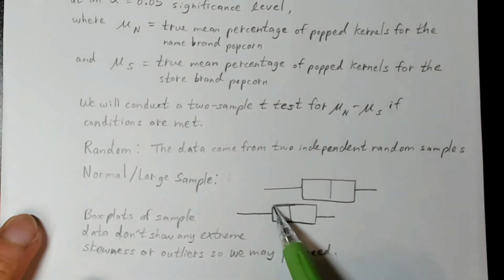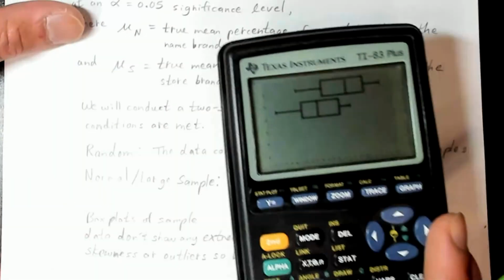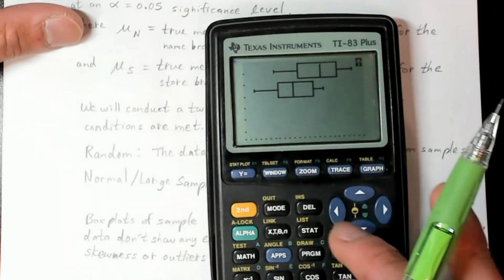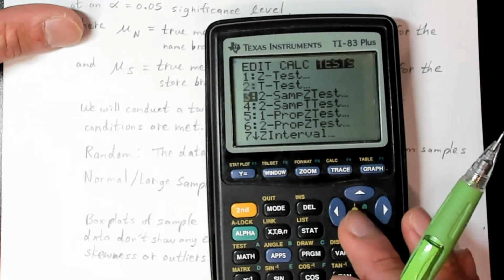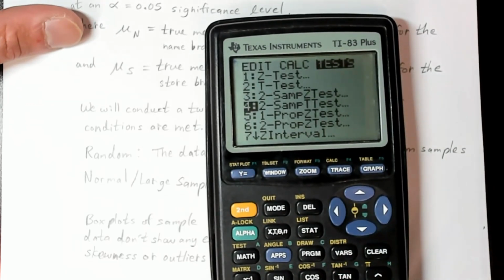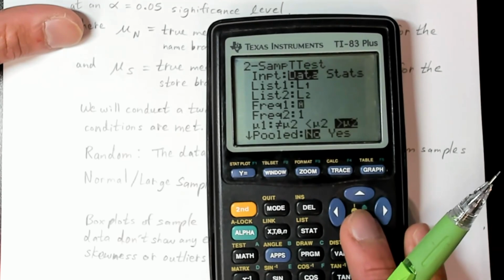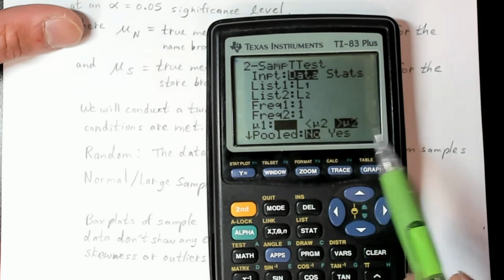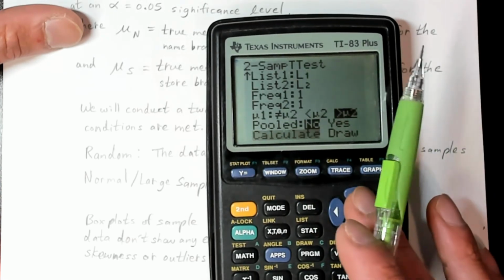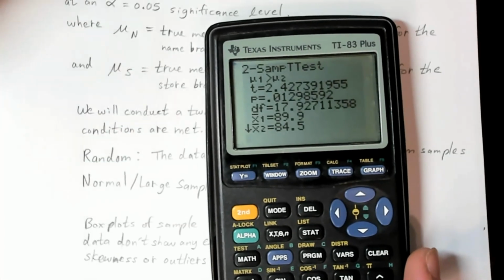Your sketch doesn't have to be Picasso, remember, just make it so that it shows that you know what you're talking about. And then from here, now we can just use our calculator to finish the problem because you can actually do the test in here. Look, check this out. Go to stat, test, 2-sample t-test. Bang. I have my data in list 1 and list 2. List 1 is the name brand, so I want mu1 to be greater than mu2. Pooled, no. Calculate, yes. And there we go.